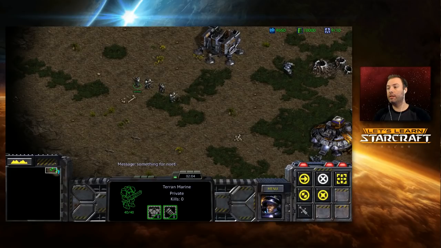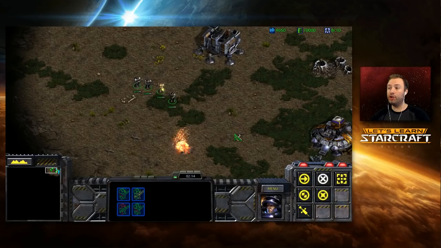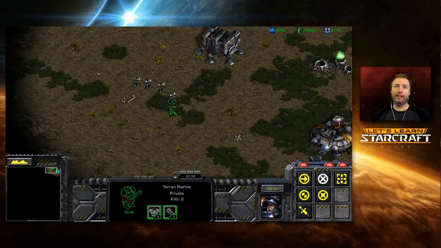If you get stim for these Marines, this SCV has 60 health, and if I just stim and shoot this, look at how fast that died. And that was 60 health. They deal so much damage. So, Zerglings get ripped up by Marines, Mutalisks get ripped up by Marines, Hydralisks get pretty ripped up by Marines. The only thing that Marines really struggle against is Ultralisks and Lurkers. That's really the only thing that Marines struggle against a Zerg.